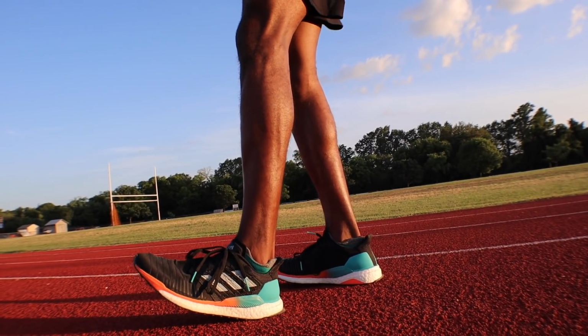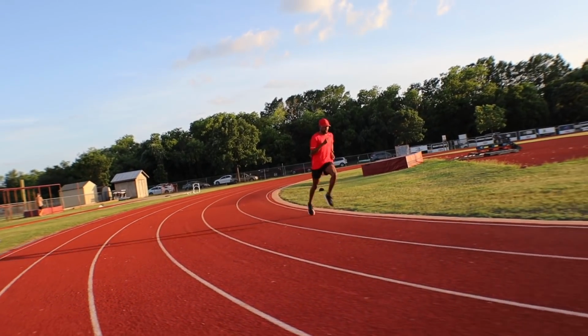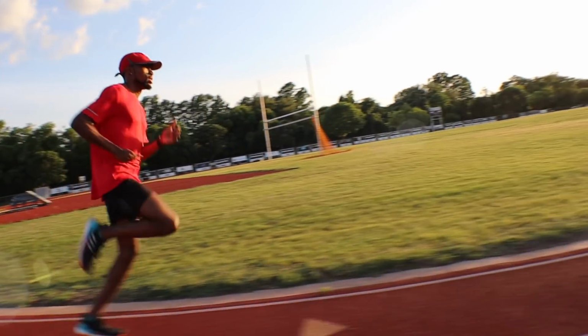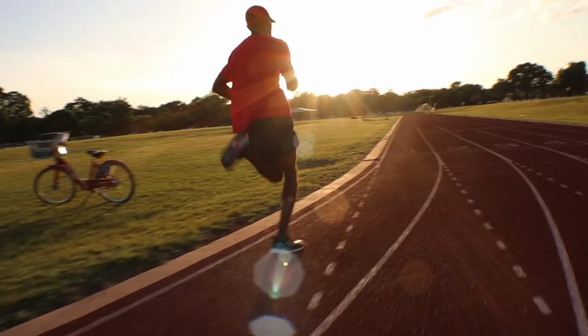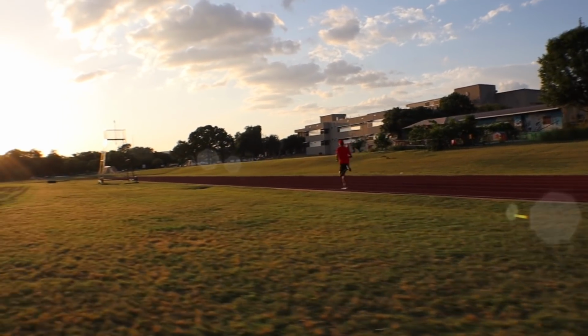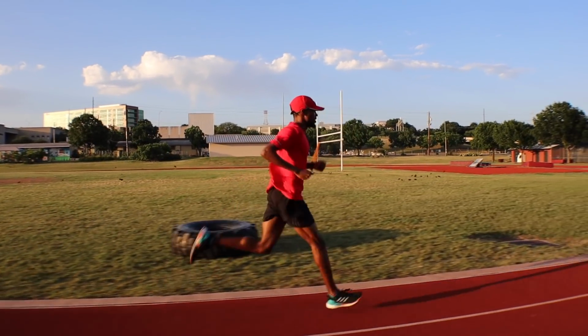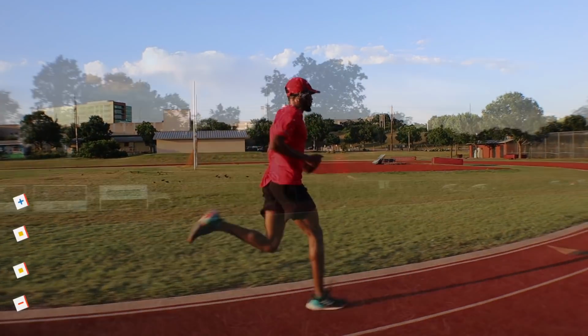So when looking at the Solar Boost, there's a lot going on. On one hand, the shoe does most things right. The ride is nice and cushioned, it has a nice response to it, but then you have issues like breathability. I think Adidas was trying to do too much with this shoe. One minute I really liked it, and the next I wish they could have just fixed that one major flaw.